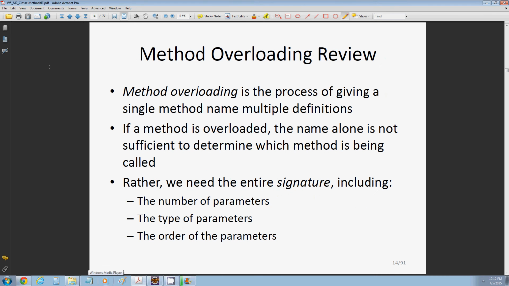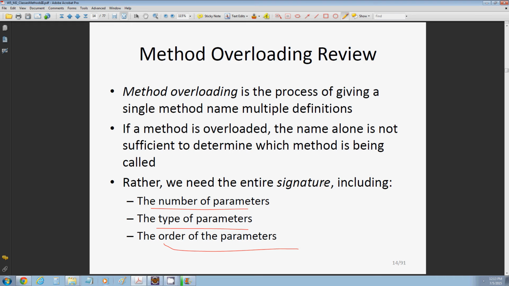So when we're thinking about method design, let's go back to talking about method overloading. Remember that overloading a method means two methods have the same name but different signatures, and the signature means they differ in their parameter list. So that means they either differ in the number, the type, or the order of the parameters. Remember that we ignore the return type with method overloading. So we're just looking at the same name, but something different about the parameters.